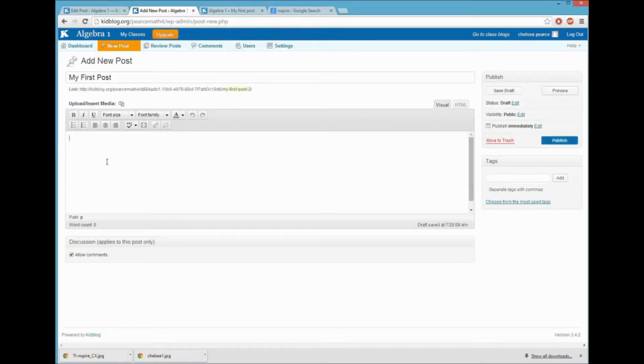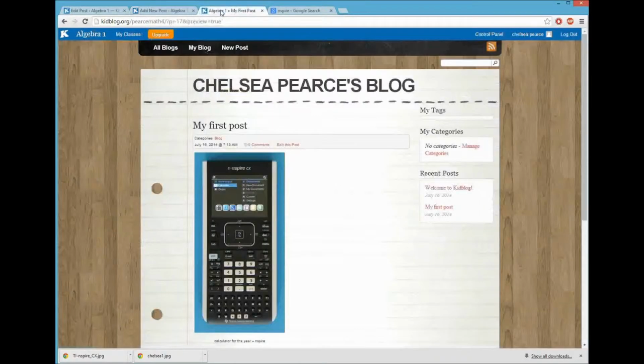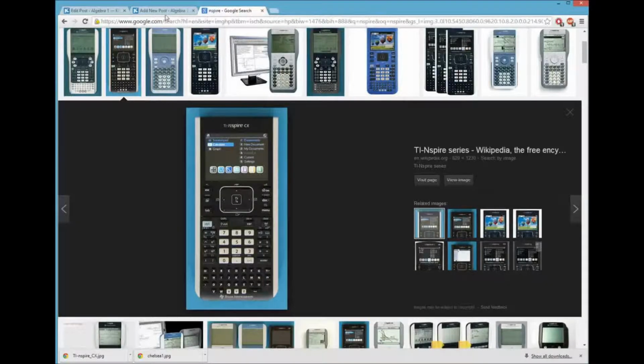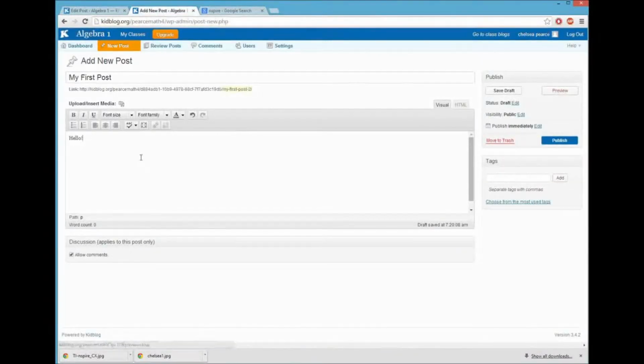And I am going to now come down in this box and type what it is that I'd like to type. Okay? You can preview what that's going to look like. Preview. And it should open a new tab, which it did up here, and take you to what it looks like. And you can close that tab because it's just a preview. Come back to where you were.